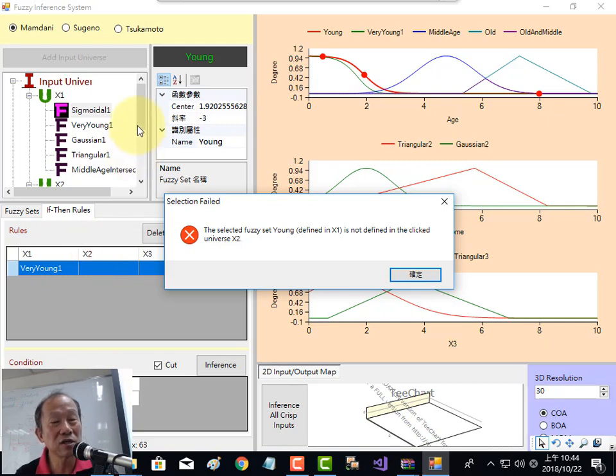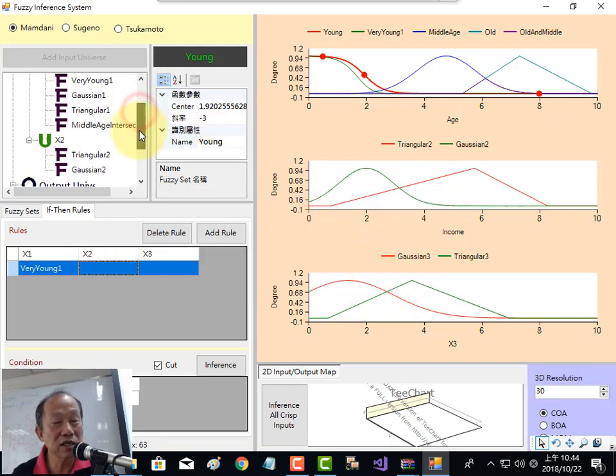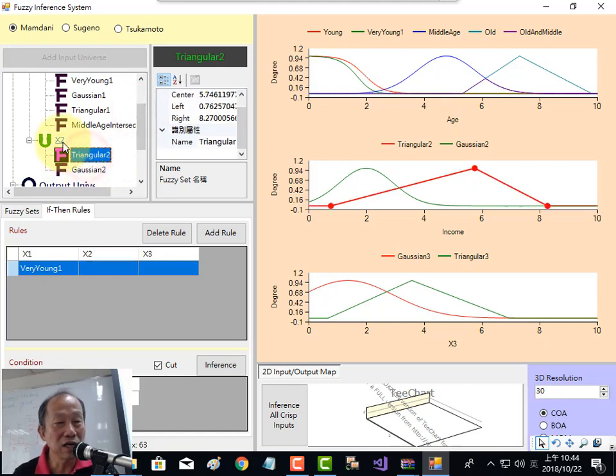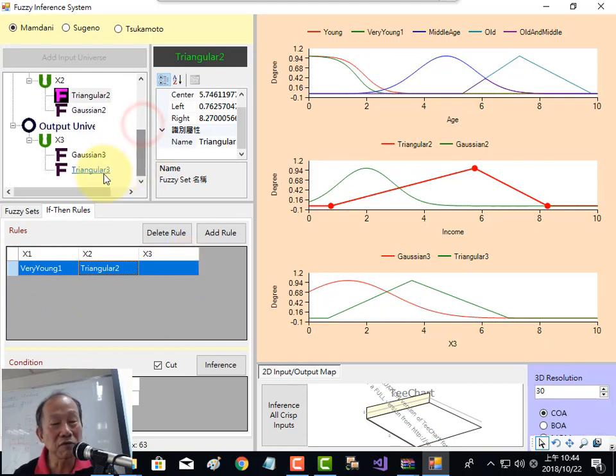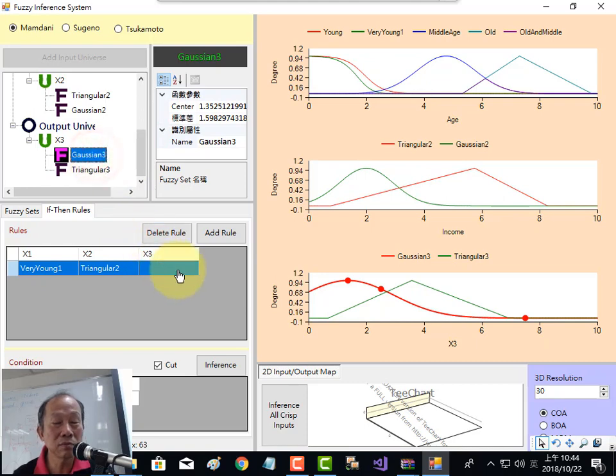You need to have a prompt message for the user saying that, well, this is column 2. It's designed to specify the antecedent or the fuzzy set on universe x2, right? So you will not allow it. Otherwise, you will screw everything up. So suppose I select another fuzzy set defined on the universe x2, then I can click on this one. So once I click on that, it means I have defined this rule. So a rule is nothing but you need to specify the antecedents part and the conclusive part.